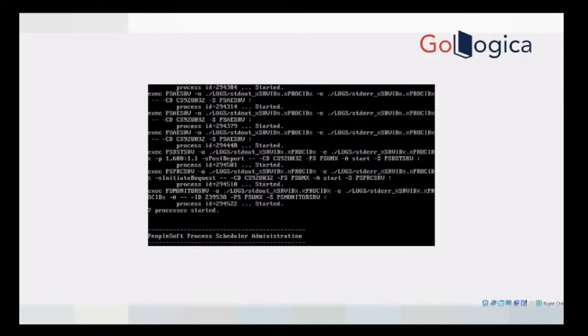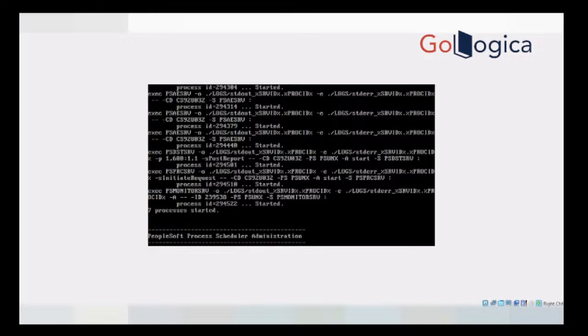Okay. Then there is PSPRCSRV. So PSPRCSRV takes care of scheduling, like capturing, for example, you have scheduled a process and that entry goes in the process scheduler tables like PRCSREQUEST and PRCSQUEUE. Now someone has to check on the database if there are any new requests, right? So PSPRCSRV is a process which does that. It polls the database every 15 seconds or 10 seconds, depending on the configuration. And it will check those tables and see if there are any new process requests. If there are any new process requests, it will start execution of those programs on the process scheduler.